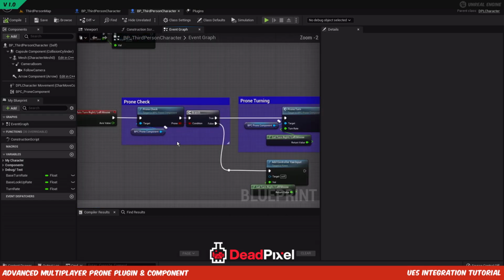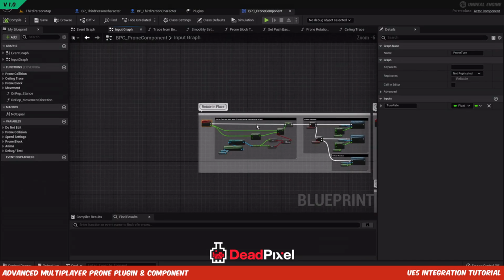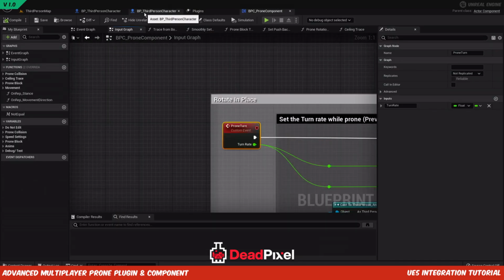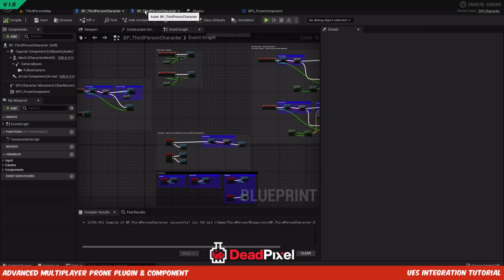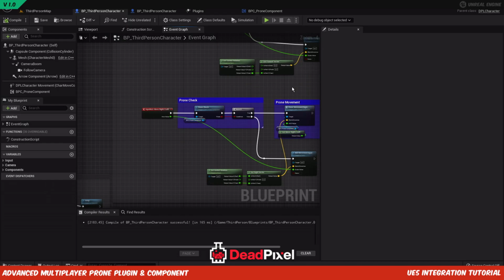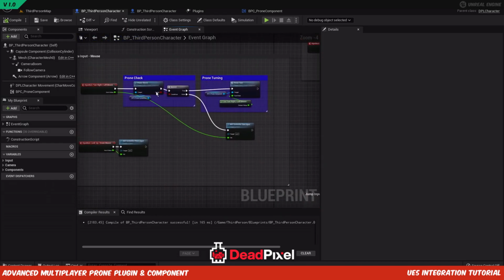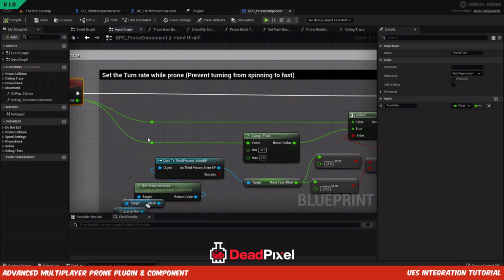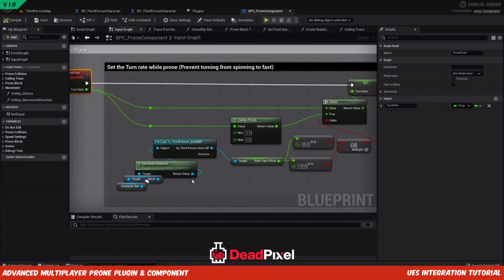We also want to make one adjustment to our prone turn. So you want to click on that function that you added to your character right here for turn left and right for prone turn, and then I'll bring it to the component right here.